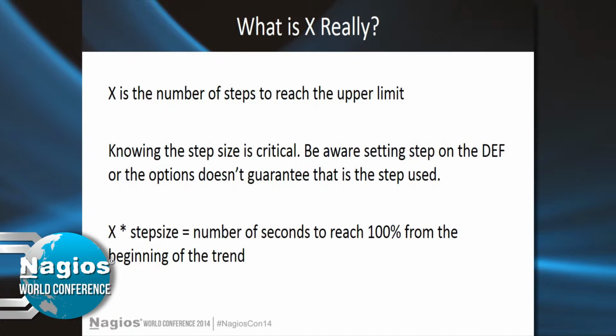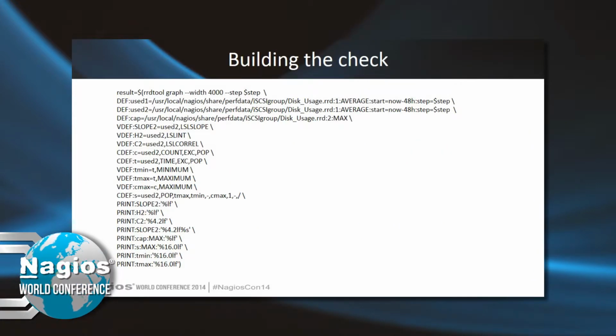So the question is, and you want a smaller step size to start with, because you want valid data. You don't want aggregated data to begin with. So the real trick actually was figuring out what is the actual step size. And you can force this a number of ways. Initially on my check, I just forced it by doing the math and then making a graph of that size. So if I'm looking for 2 days worth of trending, my graph is 3,600 pixels big. Not that I'm ever going to display that, but it forces it.